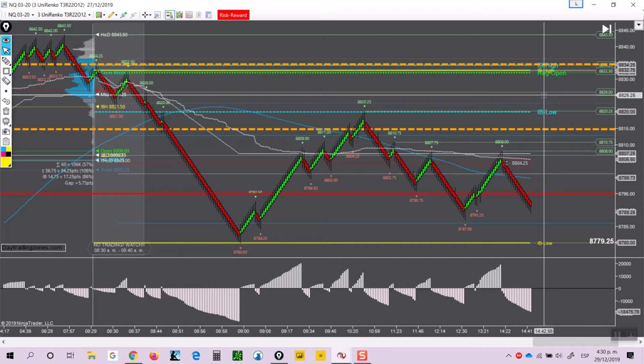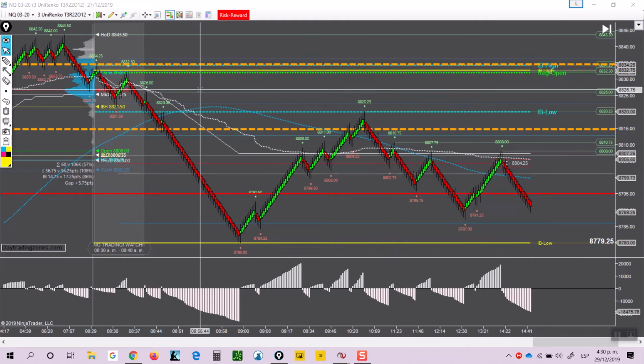So the very first important thing that I want to mention is the open. We need to establish that opening price, and we want to know if the price is going above that open or going below that opening price. That's key, because as you will see, and you can also review your charts from the past and see how important that is. So that's the very first level you want to mark, and my system does that automatically for me.